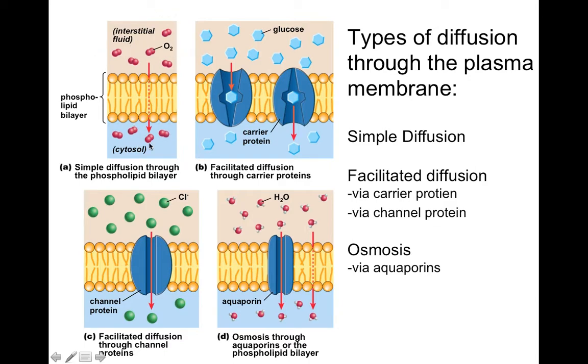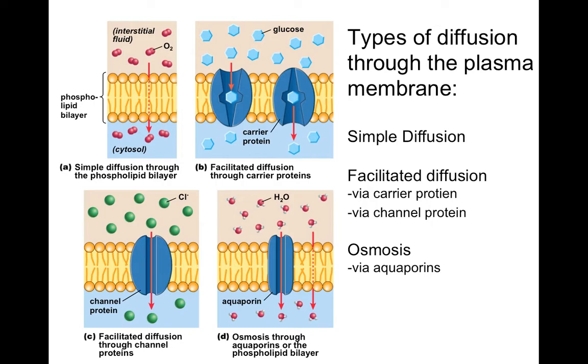This is also going to count for carbon dioxide, because cells are exporting carbon dioxide, right? It's a byproduct of cellular metabolism. We're going to have more carbon dioxide on the inside of the cell than on the outside. So it's going to go across the same way from a high concentration to a low concentration. So oxygen and carbon dioxide are going to slide right across that plasma membrane without costing any cellular energy.